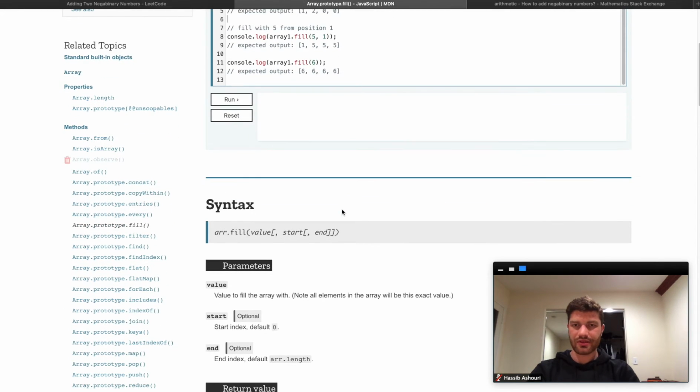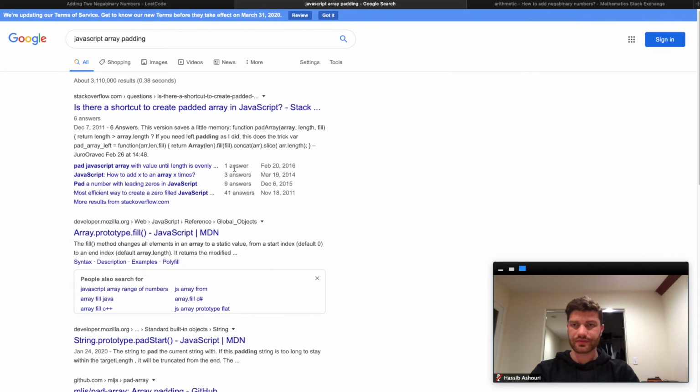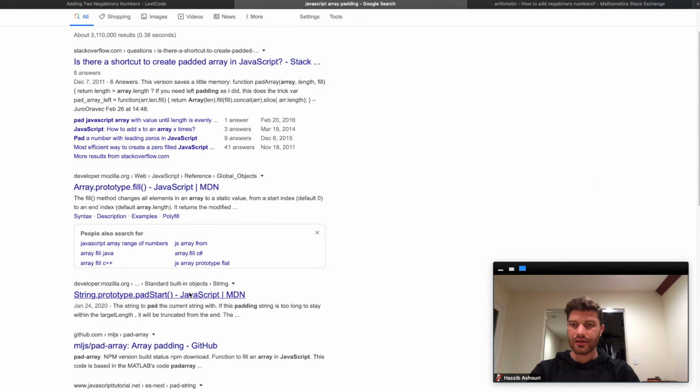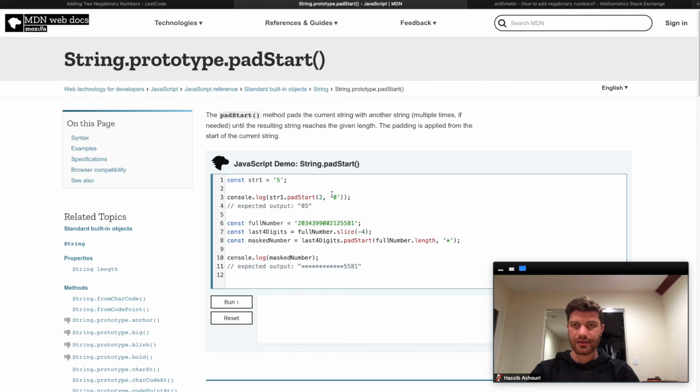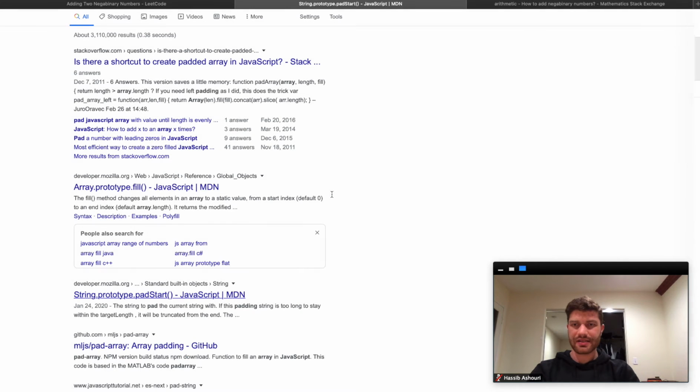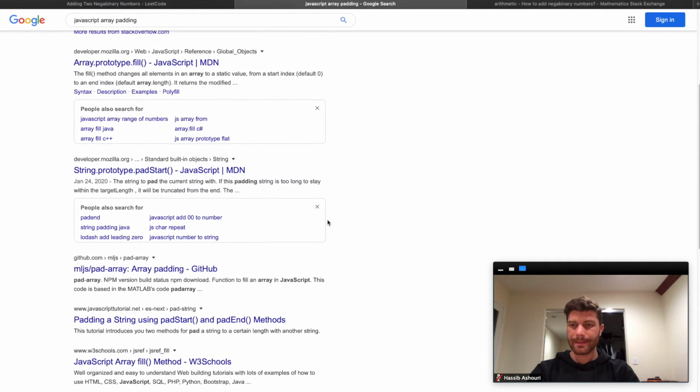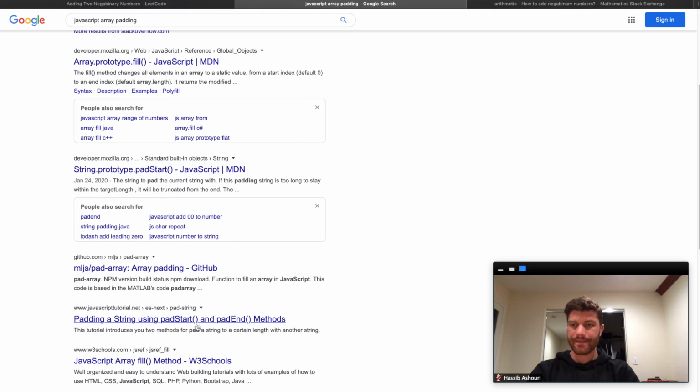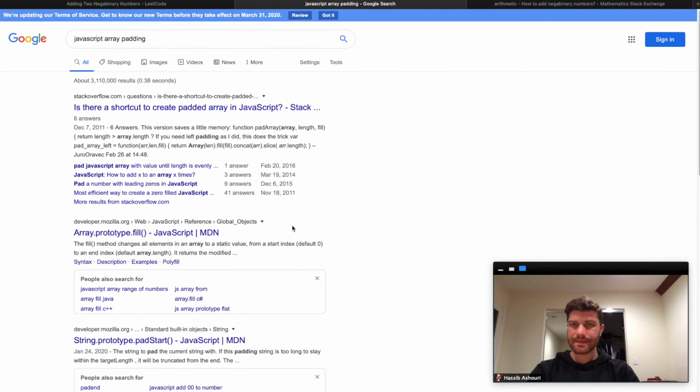So we want something to change the size. Pad start. Okay, but that's only for a string. We can append arrays if we want to.